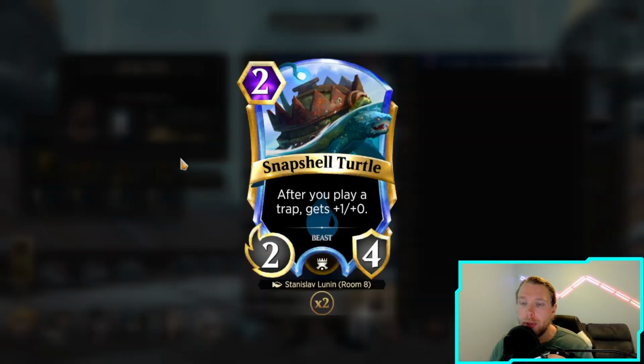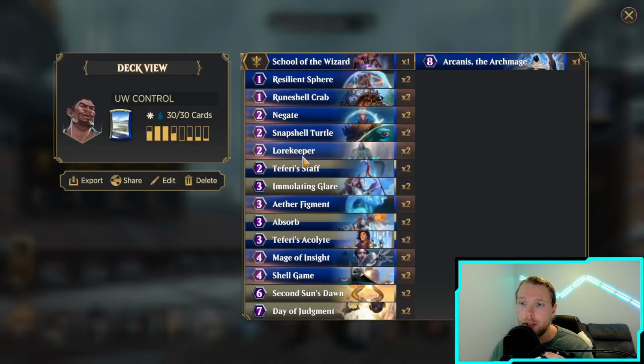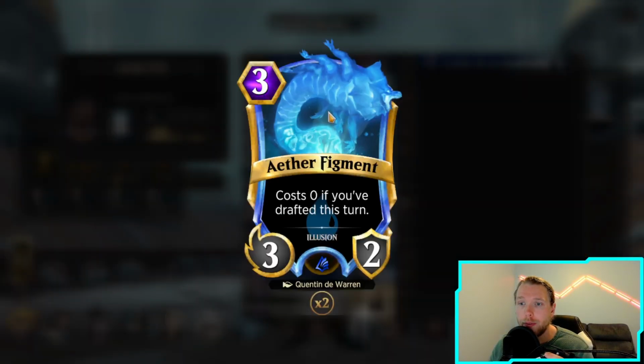Snapshot Troll, after you play a trap, gets +1/+0. So we're just playing a good blocker early on that can just get bigger. Lorekeeper, debut, add a random spell to your hand, which is fantastic for Elemental Mastery. Teferi Staff now says draft a trap and add it to your hand, before you got a trap from your deck. So now it works in tandem with Aether Figment.